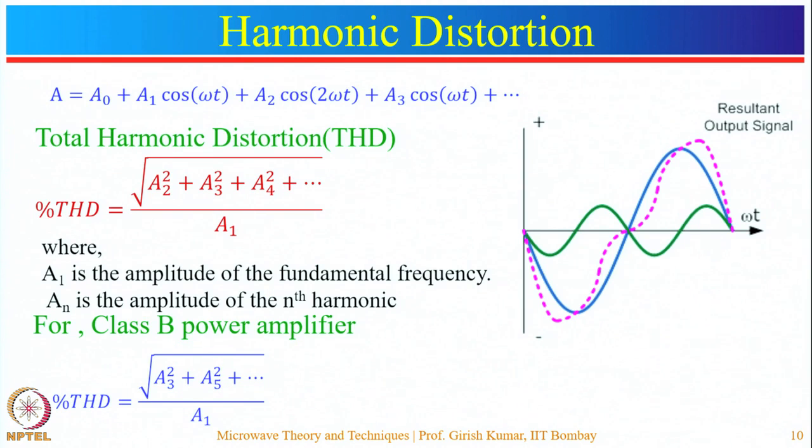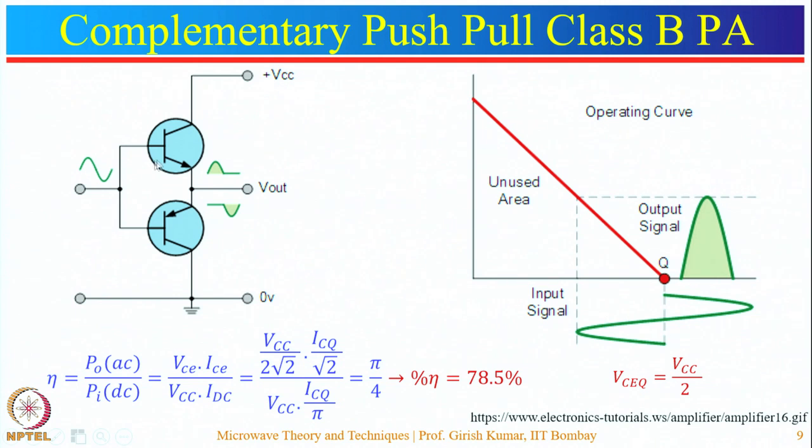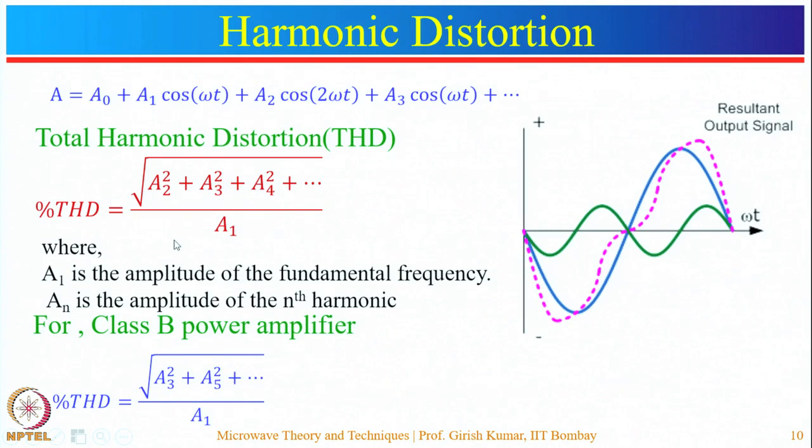Now these amplifiers suffer from distortion. So if you see in this push-pull arrangement, these transistors should be of similar properties. If the properties are not similar, then the output signal may contain the harmonics of the fundamental frequency. So the output could contain the fundamental frequency and the second harmonic, third harmonic, etc. So if you see here, this blue curve is the fundamental frequency and this green one is the second harmonic. So the output waveform will be like this, which is not desirable. So this type of distortion is known as the harmonic distortion.